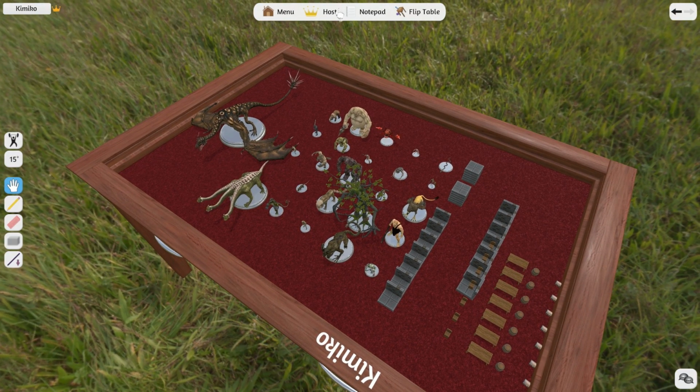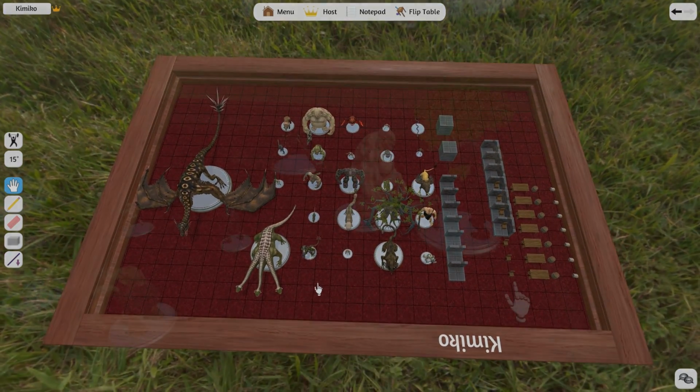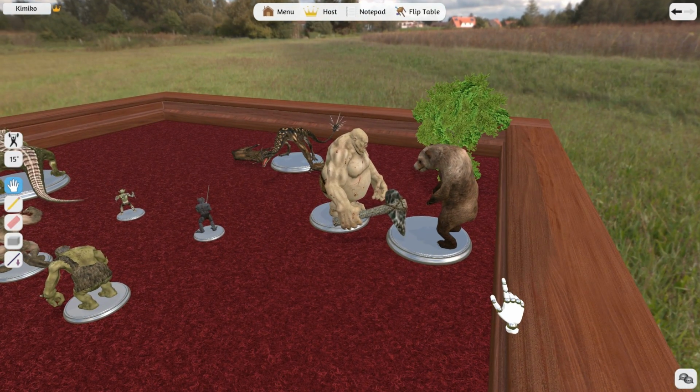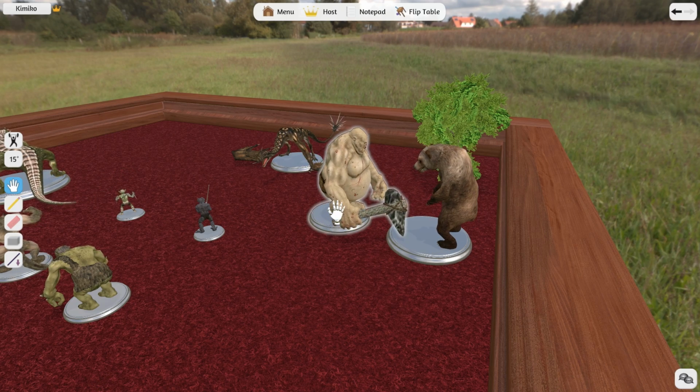I'm Kimiko from Berserk Games, and this episode is all about the RPG kit. You will find out all the different tools and items in the kit, see how to make the figurines attack each other, and learn to build your own custom dungeons and setups.